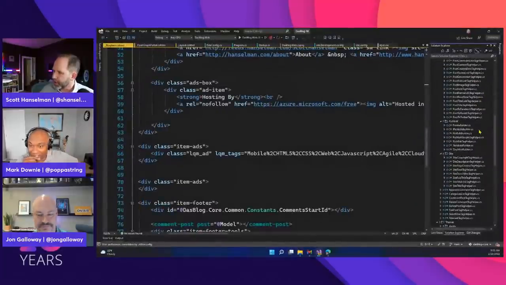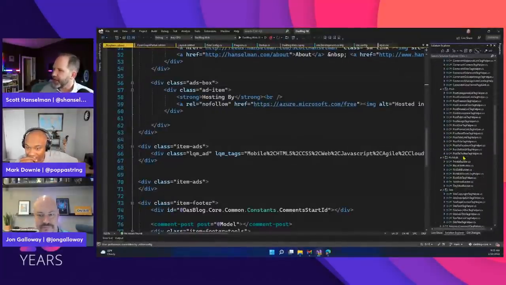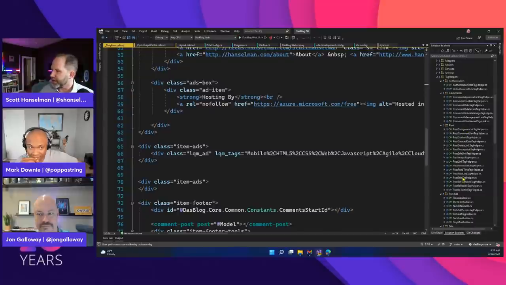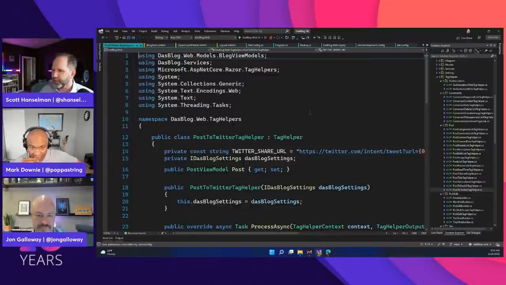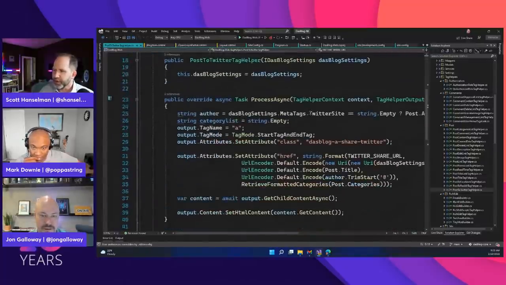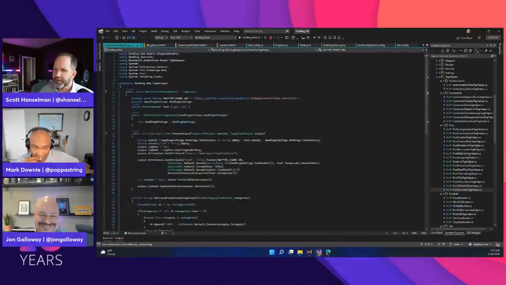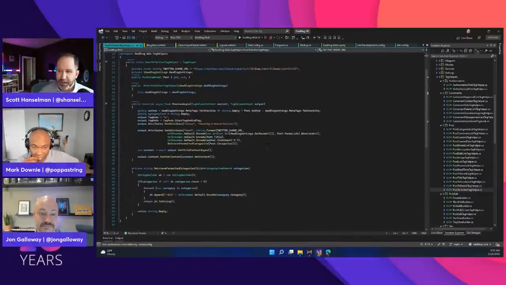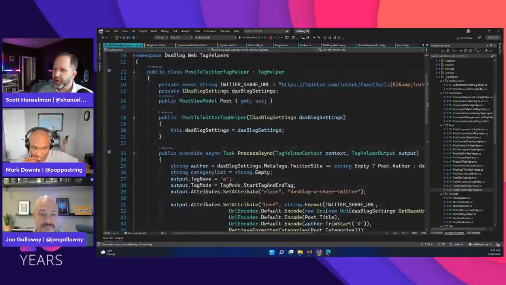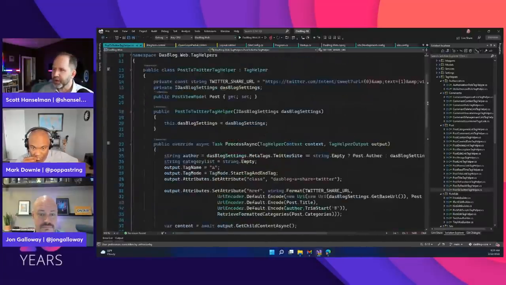What's cool about that though is, if you're thinking about a thing in the blog, there's a Tag Helper that does it. So look, post to Twitter Tag Helper, right? That's a perfect one. Now it might look like a lot, but if you zoom out for a second, don't look at the code, just get a sense of the vibe. Not counting curly braces, it's maybe 24 lines of code. What's nice about it is that you're putting together a clean component. You say, I want post to Twitter, and it handles it. And that means if Twitter changed their API, Mark changes it in one place, and everybody who uses it doesn't change their markup, and everybody wins.